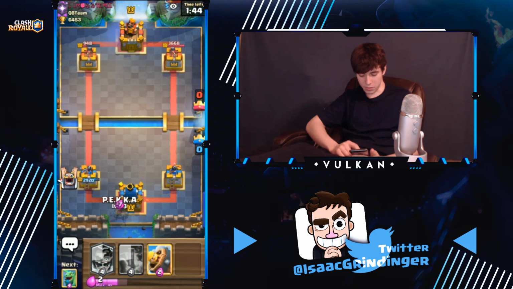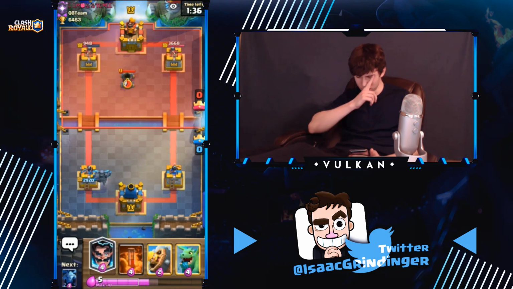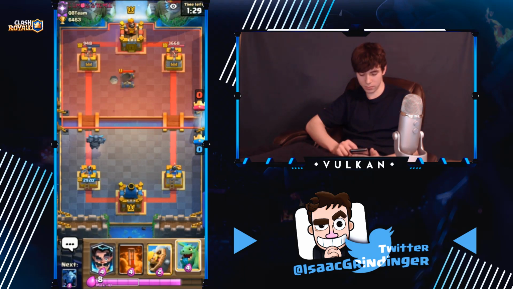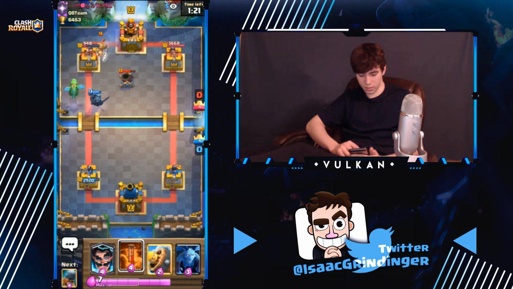Okay, we're gonna do something risky. We're gonna peck on the back. But I don't think it really is a good punish play. And I think, yeah, we were up a couple elixir. Also, I didn't really want to cycle any of my other cards. I think I could have defended if he went like miner or something in the opposite lane. Okay, we're gonna try and get our baby dragon to the tower, or get poison damage.